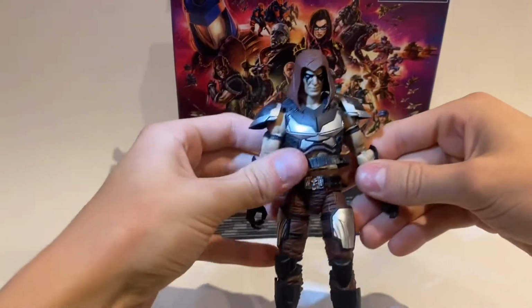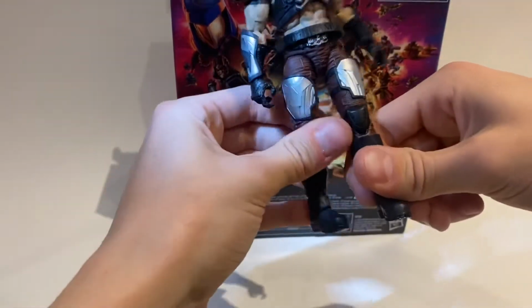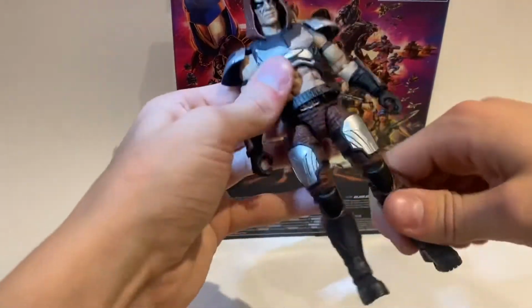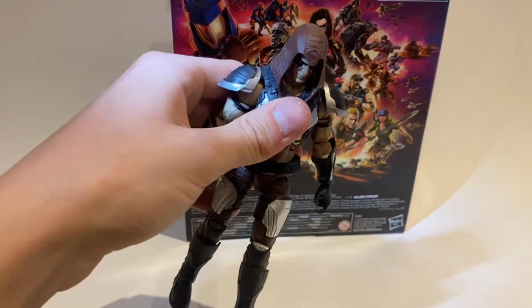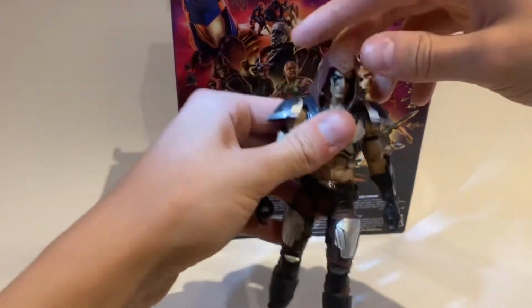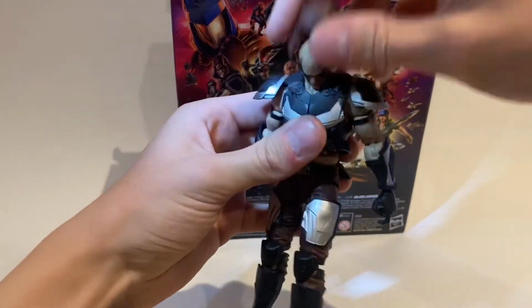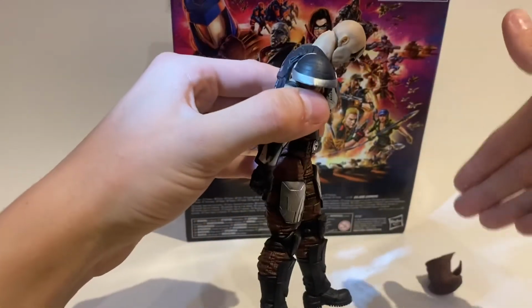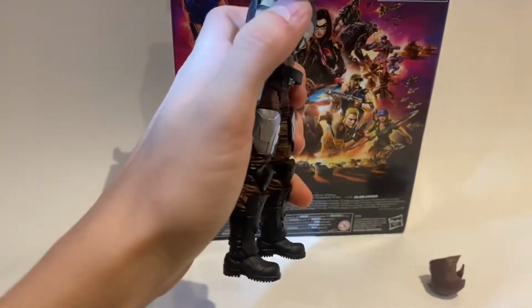Okay, so articulation for this figure is, I would say, standard for this line, which means great, because all the articulation is pretty good, because this line is under 2 years old, or just 2 years old? So first off, the head, it can go down that far. I'm going to do it without the hood. The hood doesn't really get in the way, if I'm being honest, because it's a softer plastic. Head goes down insanely low.